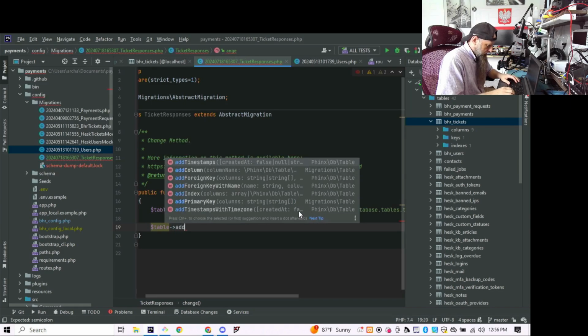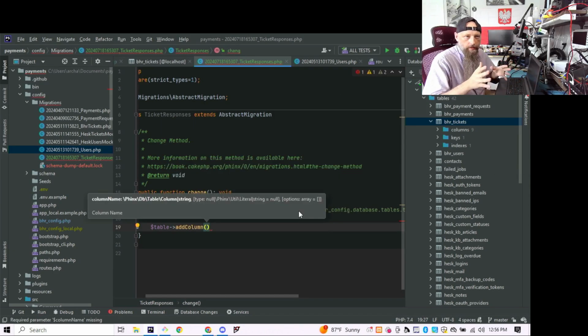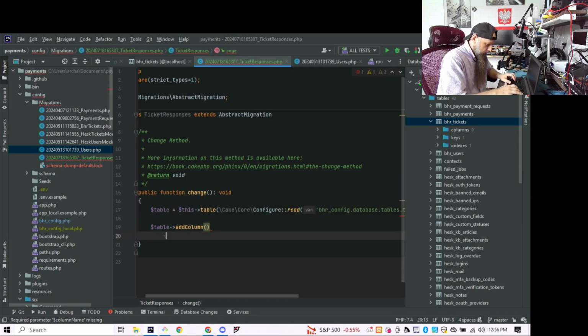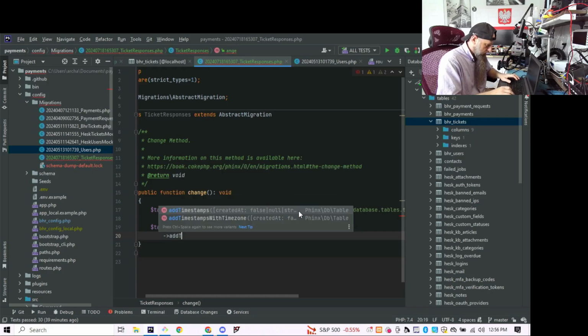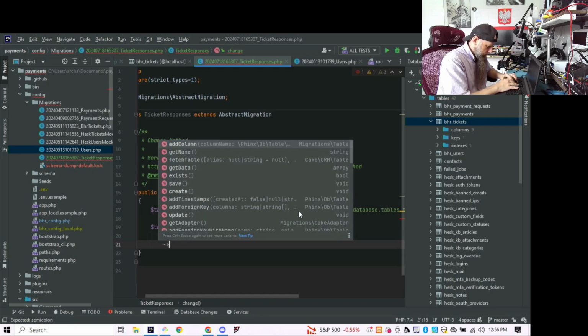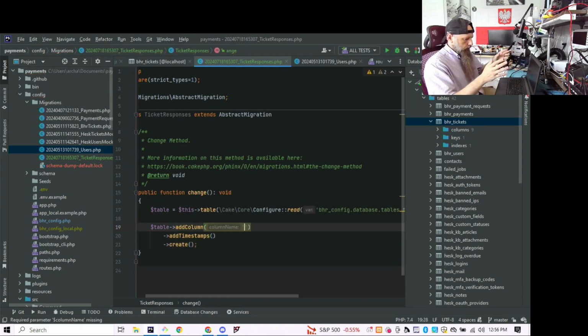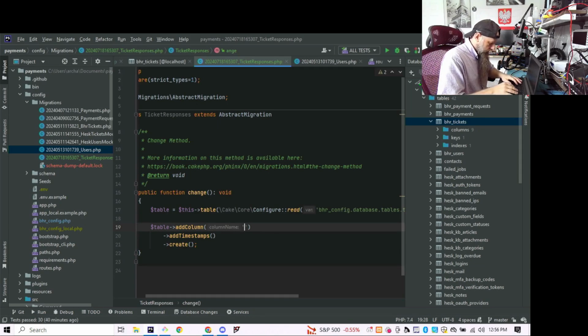And so let's add columns. Our first column, the ID, will be automatically made. Let's add timestamps and leave them like that. This will be created, so let's leave it like that. So the first column is going to be a foreign key, right? It's ticket ID.